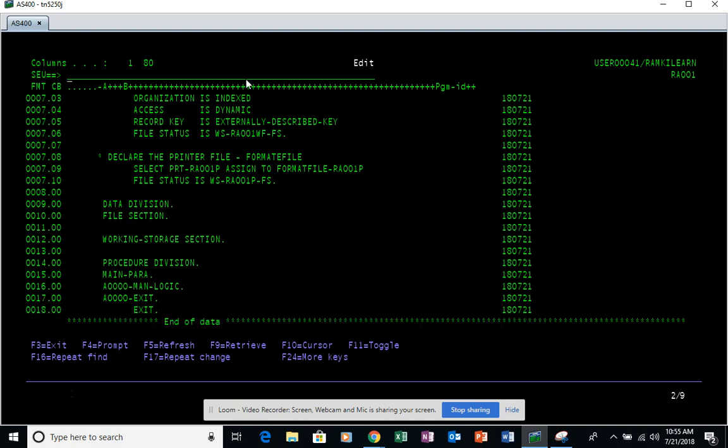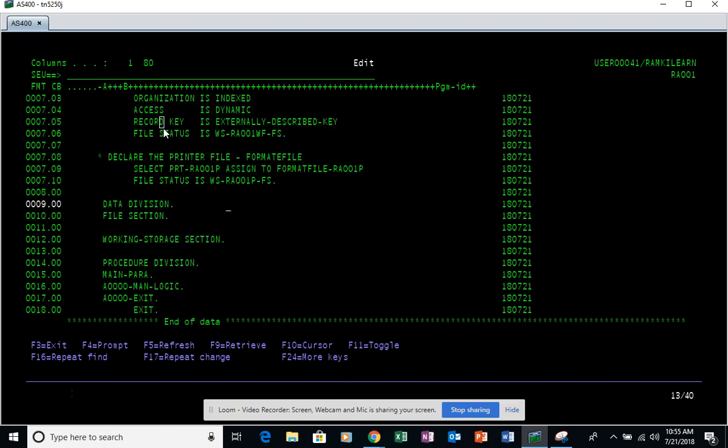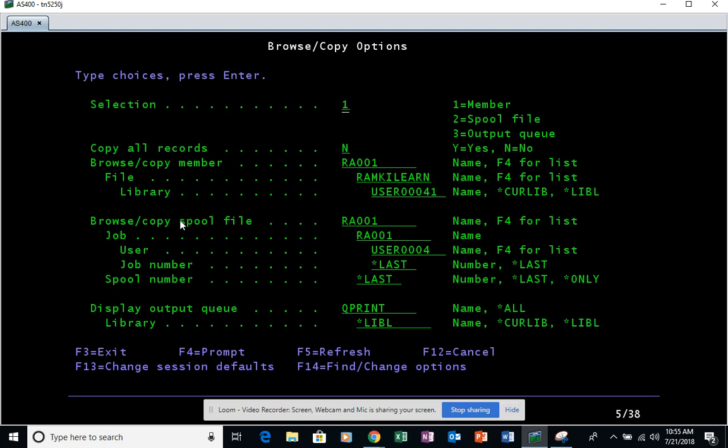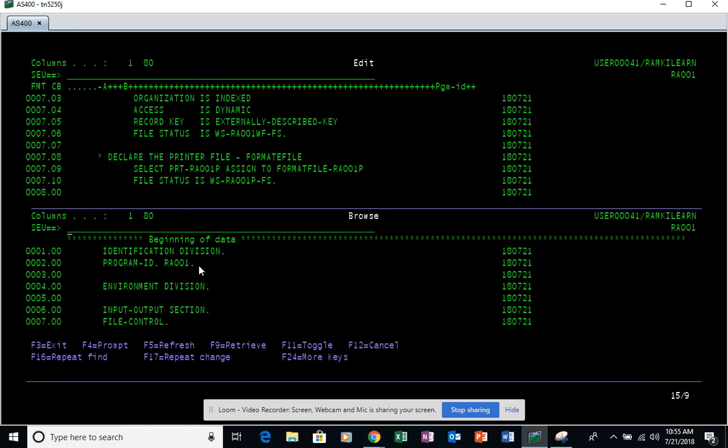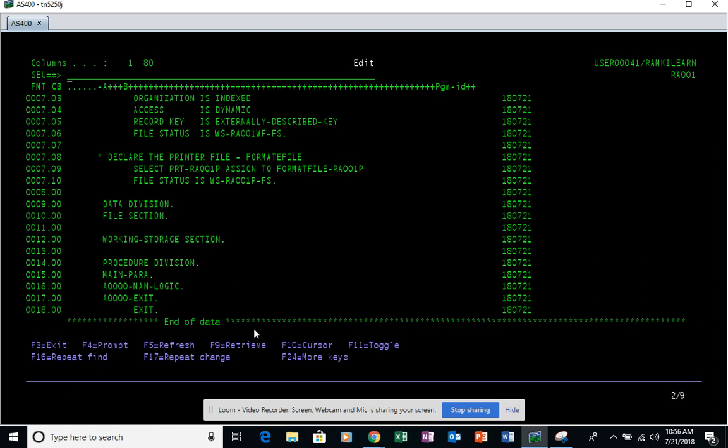Wait, let me take this up so it's easy for us to see. Anyway, I don't know how, never mind. Let me set the three. Maybe here you can see what the file is. So I will just take the file. Save. Never mind, let me continue.